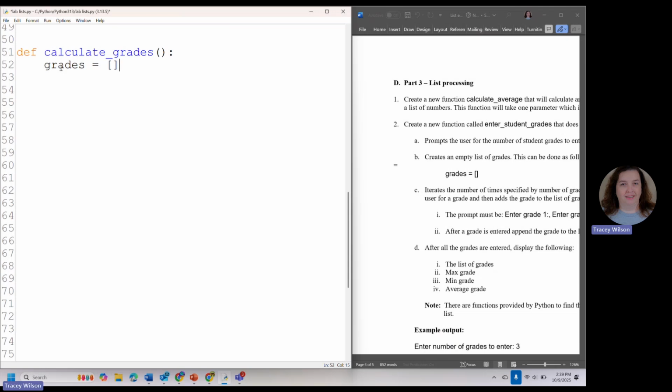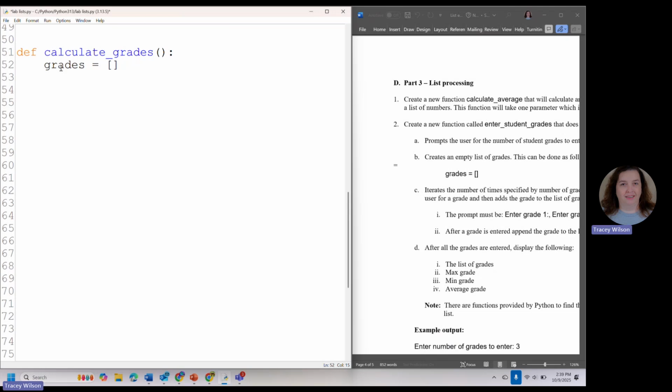Now, the square brackets indicate it's a list. Putting nothing in it indicates it's an empty list. I will record all of this, so if you need to leave, feel free. Either way, I'm going to sit here and narrate myself doing the rest of this lab, and you'll have the video to go back to.